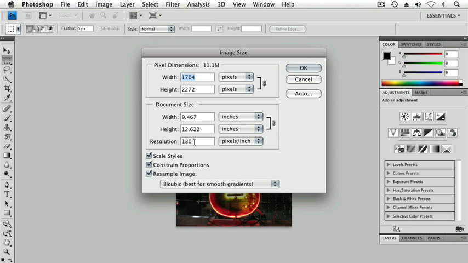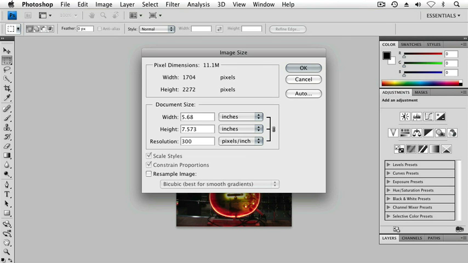I'm going to play it safe and change this to 300. But before I do that, I'm going to uncheck Resample Image, type in 300, and notice that as I do this, the width and height are being adjusted appropriately, pulling that information down. So in other words, if I'm given a really small image, maybe a 4 by 4 inch image, and somebody wants to have that at a higher resolution, you might come down to about a 1.5 by 1.5 inch image that probably wouldn't look all that great. So keep that in mind.